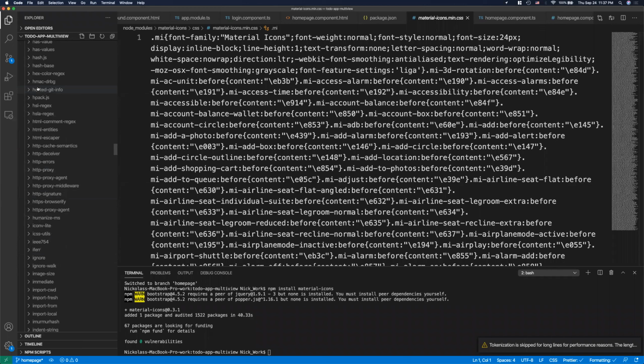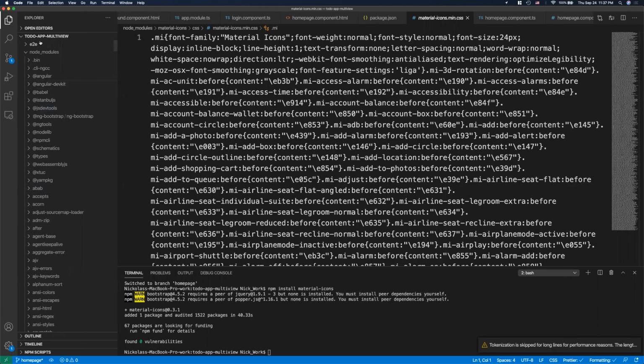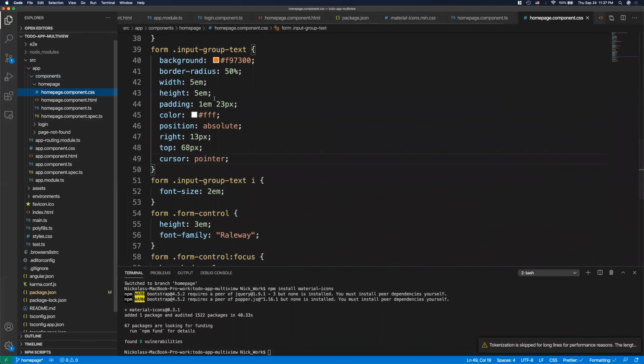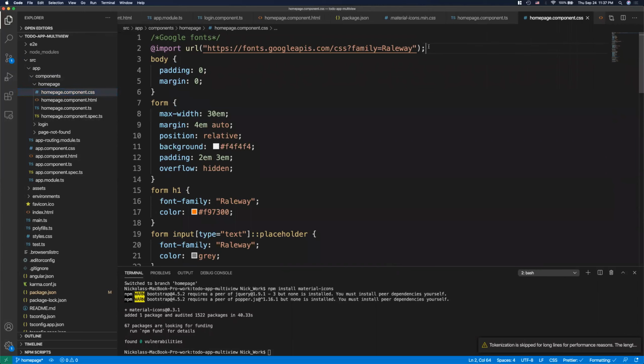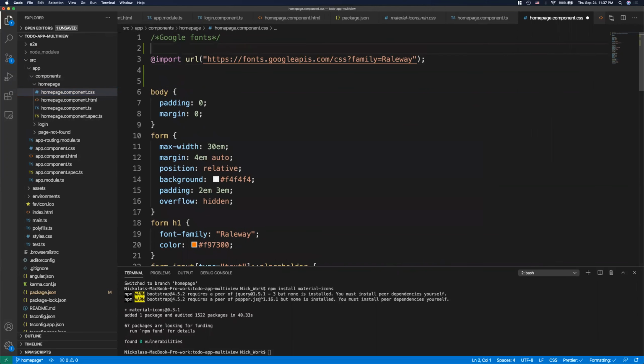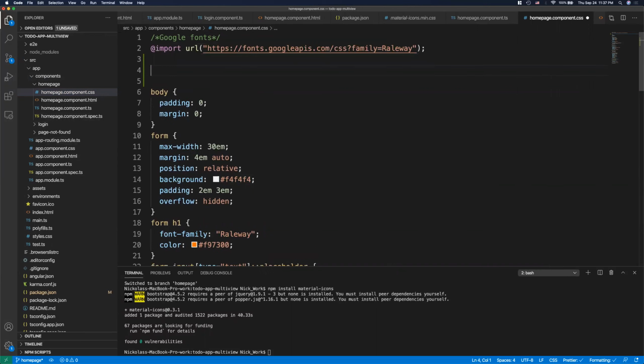So once I have it in my node modules, I'm going to go over to my CSS files. So let's close this big thing up. I don't need that when I'm passing it around. You just pass the code. But if I want to use it, I come over here to my CSS. I'm going to add another import up at the top. You'll see that first import is actually importing from the web. That's importing Google Fonts from an actual URL. I'm going to import from my local.